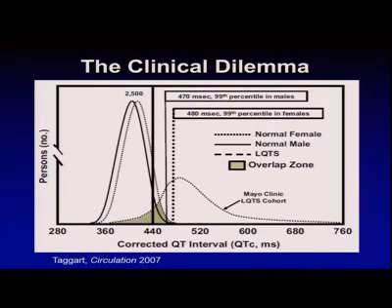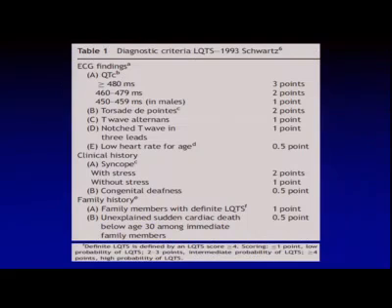And the good news is that there's a lot more than just the ECG that tells you somebody has long QT syndrome, like, for example, the family history, like the patient's own history. And that's why it's so important to take the ECG as part of the puzzle, not the entire puzzle itself.